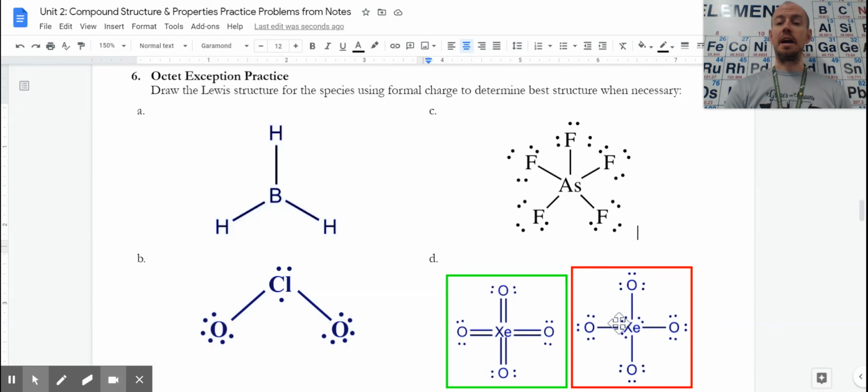This is more just an example of you can have single bonds and dots, or you can end up with multiple bonds, and the formal charge is our indicator as to which is better. Here, our oxygens have what they want, 2 sets of dots and 2 bonds. There, we would have formal charges all over the place that would throw this off.